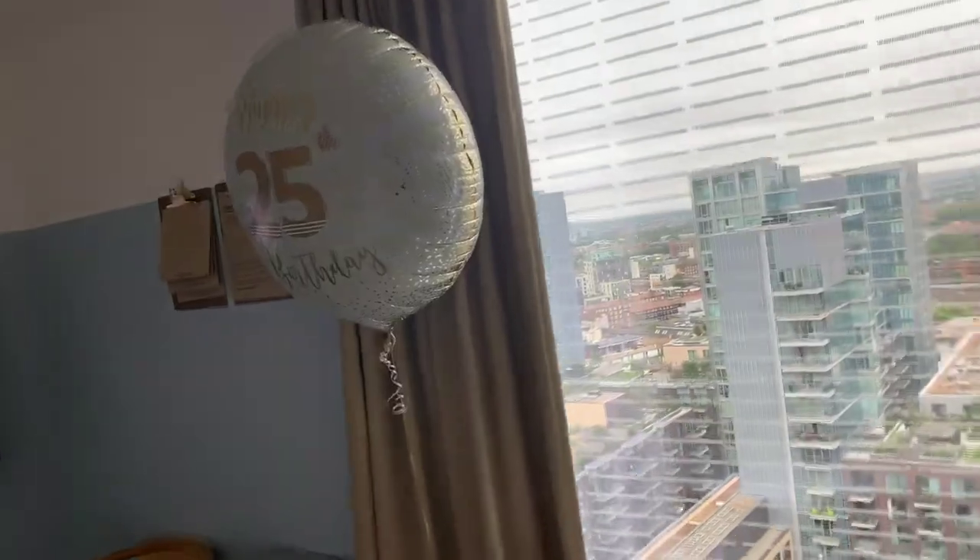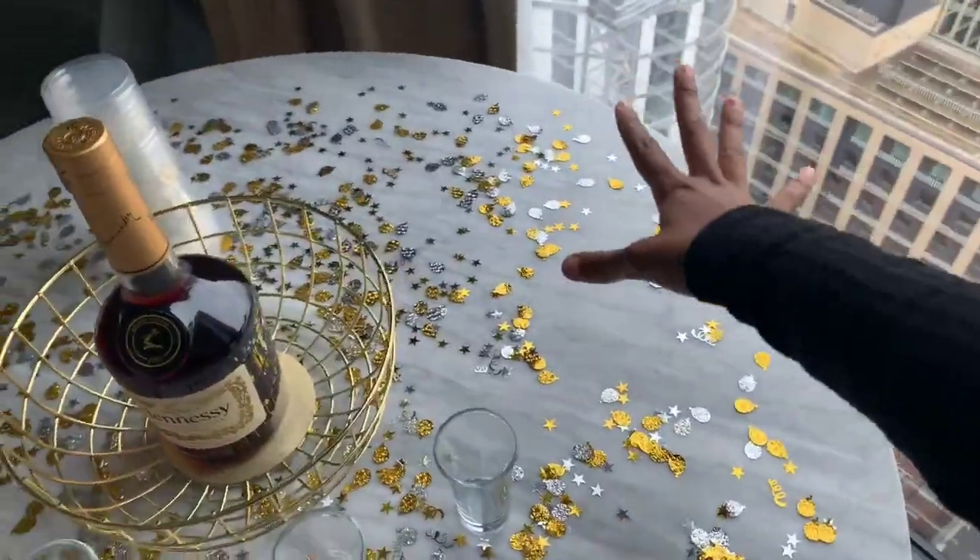Got the balloon up and I'll probably put the gift here. Hope you enjoyed the video! I'm going to put some music on. I want to start drinking but I guess I have to wait — I haven't even eaten. I think I'm just going to walk around the area. I didn't say where we are — we're in Aldgate right now, like Aldgate, Whitechapel, Liverpool Street, Fenchurch — right in the middle. I haven't eaten so I'm going to go get some food, and then there's nothing else I really have to do in here.